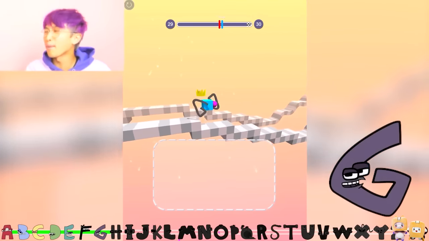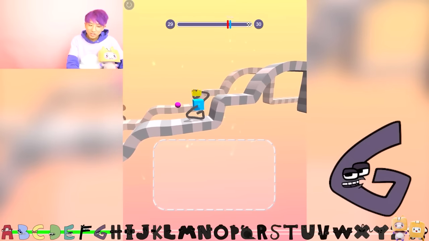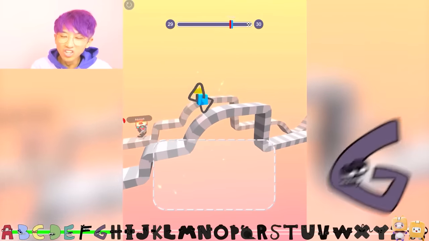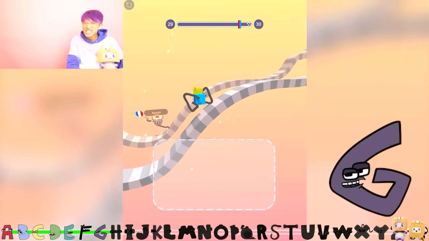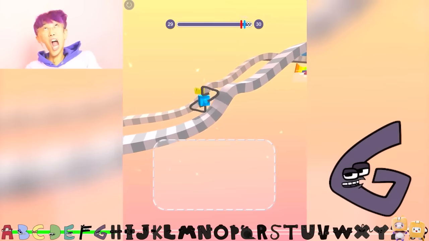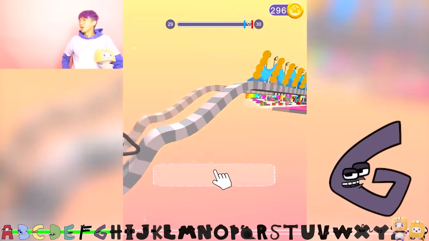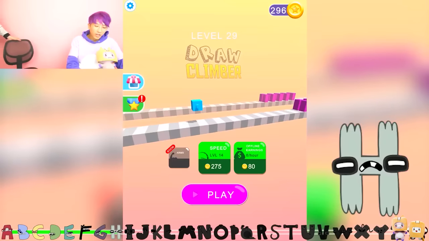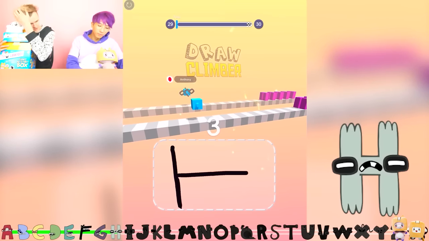I'm playing Draw Climber here. Dude, G's actually really good. Stop laughing. Okay. Dude, we lost again. Try H. I will try H. Literally all the letters in the alphabet lore are letting us down. I'm not kidding. Yeah, F is the only one that's even close.